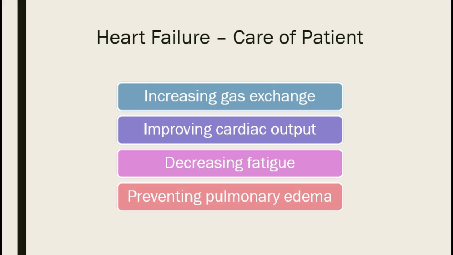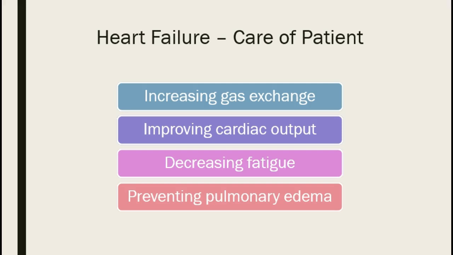How are we going to care for that patient who's in heart failure? One of the first goals that we're going to have is increasing that gas exchange. So we may have to provide some ventilation assistance. We're going to be monitoring that respiratory rate every hour to 4 hours, depending on how critical they are. It may be even more than that. We're going to auscultate breath sounds every 4 to 8 hours as well.